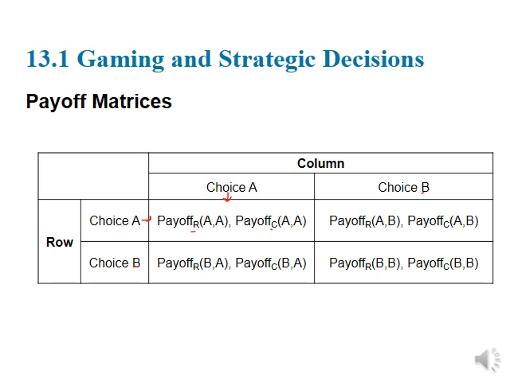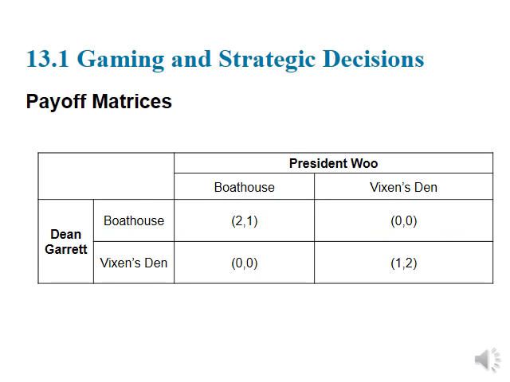So here in this cell, we have A comma B because by convention, we list the row player first. So the row player is making choice A, column player is making choice B. That puts us in this cell right here with the red circle, with a corresponding payoff for the row player at payoff row A comma B, and a corresponding payoff for the column player at payoff column A comma B. Again, it's kind of difficult to understand these until you get familiar with the setup. So rather than speak in these abstract terms, let's put some numbers on it.